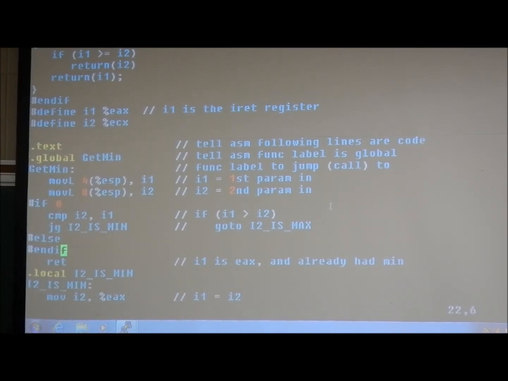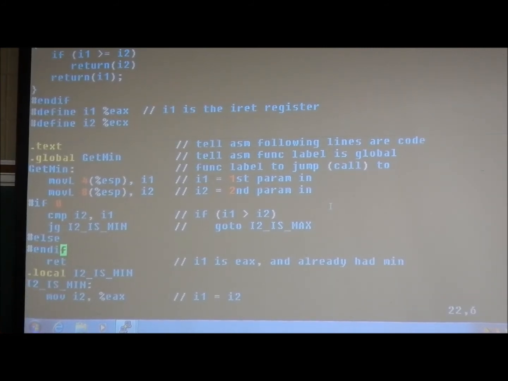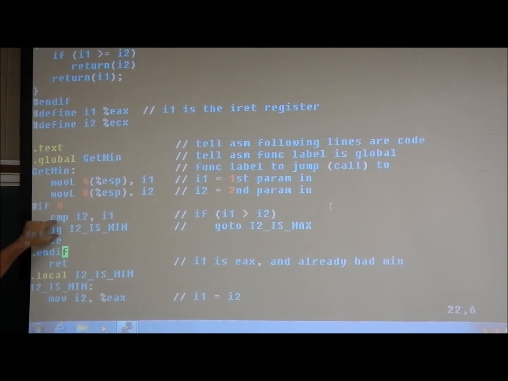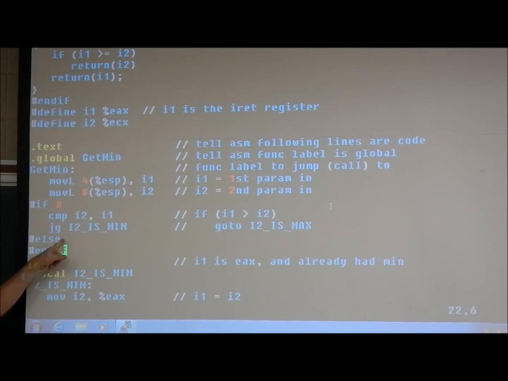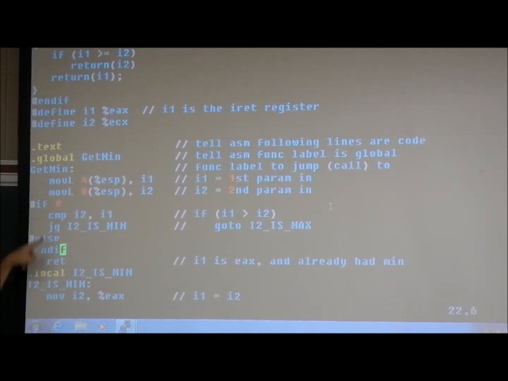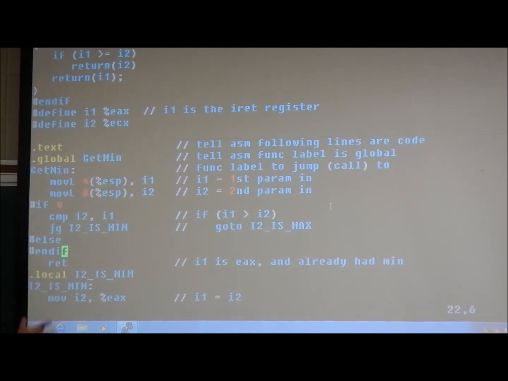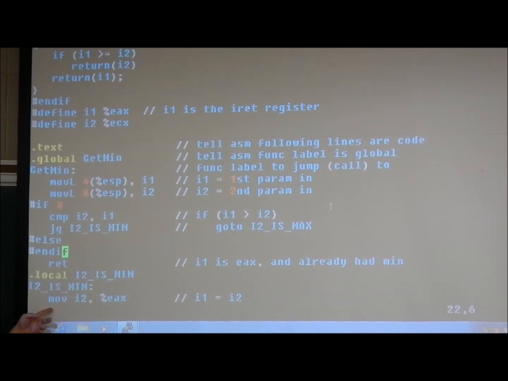But CPP can include or not include whole sections of code with pound if. 0, of course, is false. So if false, do this. So I'm not doing that code anymore. If I were to compile this right now, it's just like that code did not exist. Right? And I'm going to rewrite that in a new implementation over here. But right now, it's just move, and then return. And the fact that we've left this here would never matter because we would never go to that place. There's no way to get to that code.